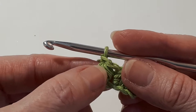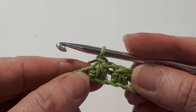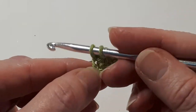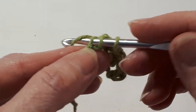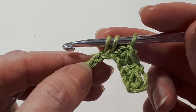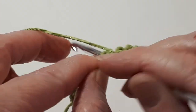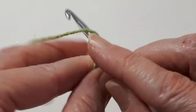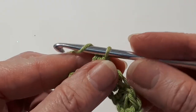It's made almost like a little cluster of three on a slight slant. So now we're going to go back into the same stitch — yarn over, pull through a loop, two loops on the hook. In the next stitch, insert your hook, yarn over, pull through a loop — three loops on the hook. Take care, you do go into the next chain. Yarn over, pull through, and now you've got four loops on your hook. Yarn over and pull through all four, then close that little cluster.